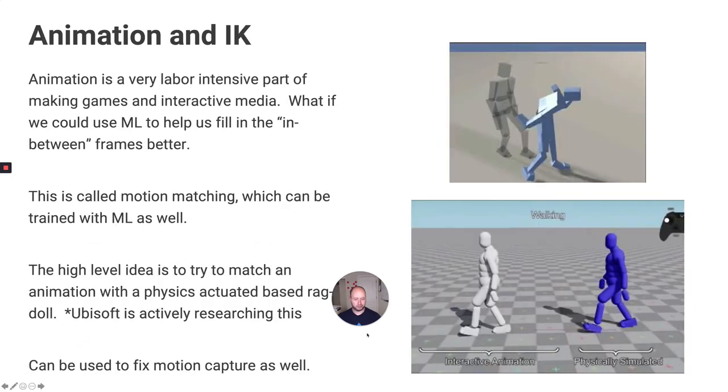Another very interesting application of machine learning in games is in animation and IK. If you've done any IK before, you know that IK is a gradient descent process where you're trying to minimize the error by way of cyclic gradient descent and what have you. What ML can do is help us fill in the in-between frames. Say you have a number of keyframes, and you want to go from here to here. You can interpolate that linearly, but you may get very strange behavior. So a lot of times, human artists will sit there and fix these things and fill them in.